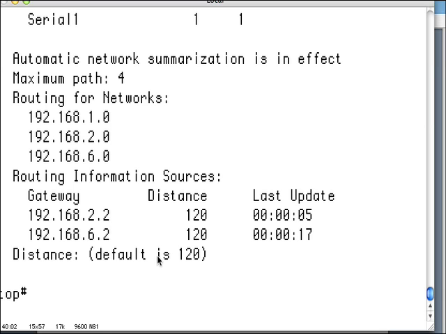Just about every other routing protocol is considered more advanced and refined than RIP, so just about every other routing protocol is more believable. For example, EIGRP has an administrative distance of 90. Again, with administrative distance, the lower the number, the more believable it is. So a static route, for example, has an administrative distance of 1 because a static route is completely believable. You, as a network administrator, configured that static route for a reason. And a directly connected route has an administrative distance of 0, which is as low as it can go.